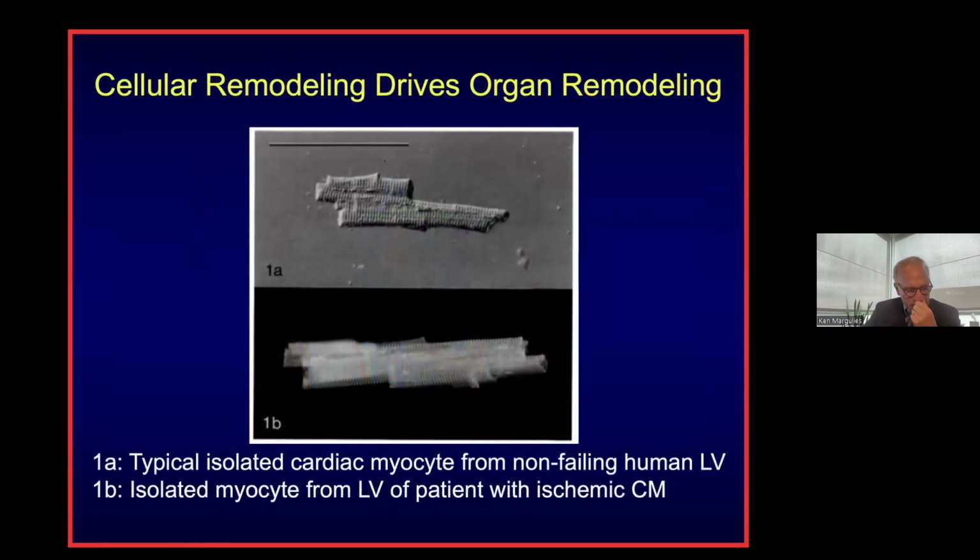I now want to, as we switch more towards neurohormonal mechanisms of remodeling, remind you that most of the things we see at the organ level are reflections of what's happening at the cellular level. And this is a pretty pair of pictures of cardiac myocytes. Again, cells get bigger with pathologic hypertrophy. So the number of cells in the myocardium changes quite little during life, except if we lose them, we don't really get more. But the way the hearts get much bigger is they get bigger cells. There's roughly 5 billion cardiomyocytes in a normal heart.